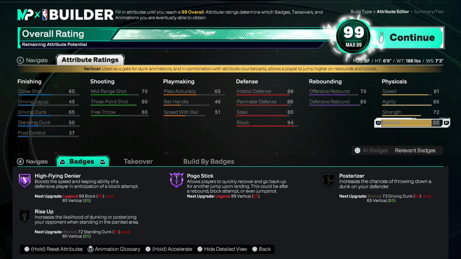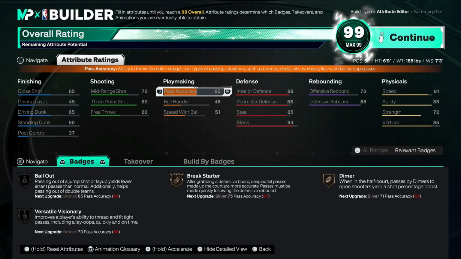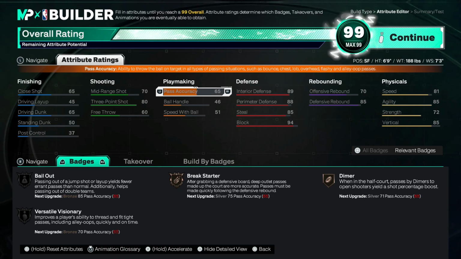Okay, and we're going to get into how this build will function and all of that good stuff. Of course, the biggest problem with this build is a 65. Personally, I like 76 for every build if possible. I sacrificed it in order to have this insane 99 block and defense the way it's set up. Okay, but this would be something I would like a lot higher just to be able to get crisp passes. But I promise you, you can get your passes clean with this.